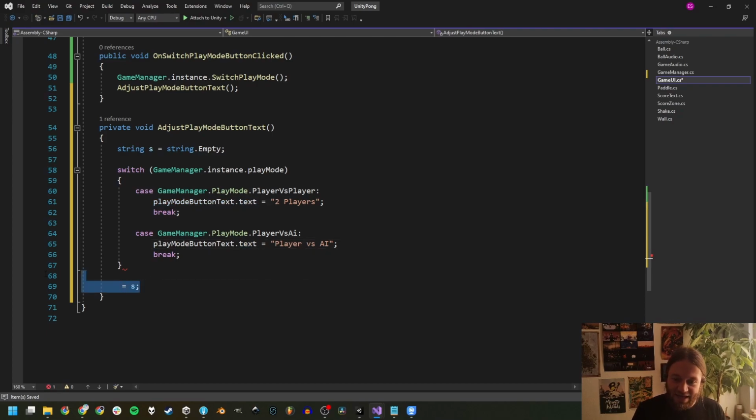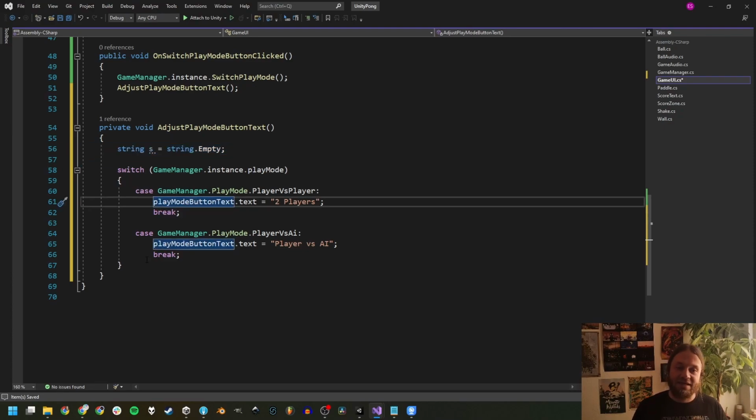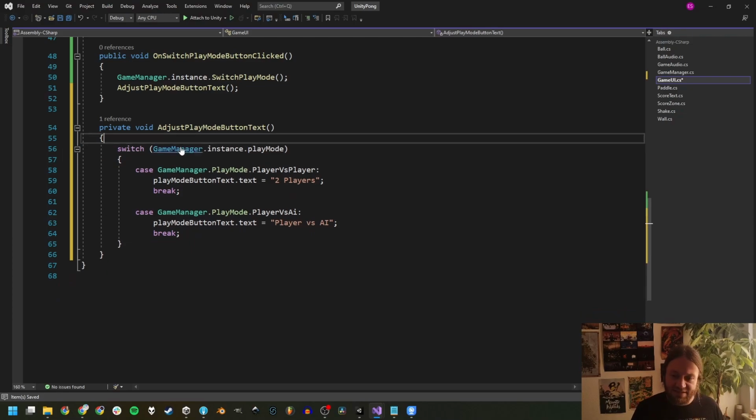So in case of player versus player, we can set the text to two players, and otherwise player versus AI, and then we don't need this extra string. So these are two ways you can do it. You can define the string first and then set the string in the cases, and then set the text to this string s, or you can do it directly inside the cases. So we're gonna just do it directly inside these cases.